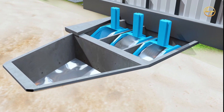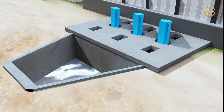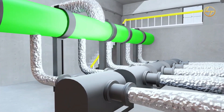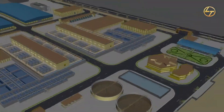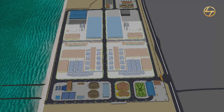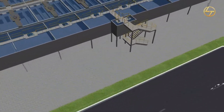In the pump house, water will enter the traveling band screen chamber through an inlet chamber where large unwanted particles will be eliminated by a continuously rotating screen. With the help of vertical turbine pumps, water will be pumped out of the pump house to two completely separate streams of 200 MLD each. All process units, storage tanks, and chemical buildings will be kept separate for the two streams, with only a common intake and outfall.